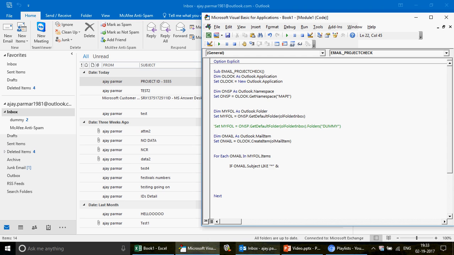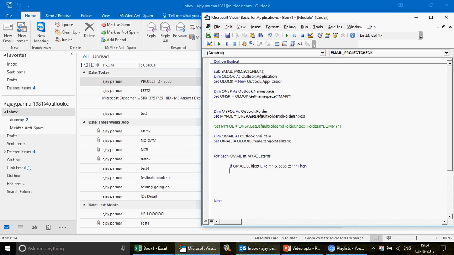So I'm going to use the And operator, and I'm going to write here 5555. Again I'm going to join it with another star. Now star means, I have talked about this in my previous videos also. If you don't have any idea, these are called the wild characters. Go ahead and watch the Excel Count and Some family playlist. There you will see the use of the wild characters. There is a video there on the use of wild characters. Star means that anything can come before and after 5555, but this would be there, contains, right?